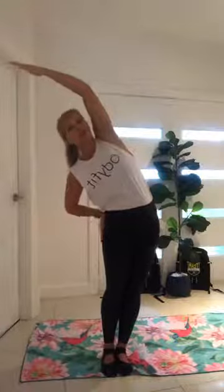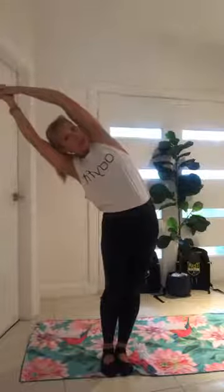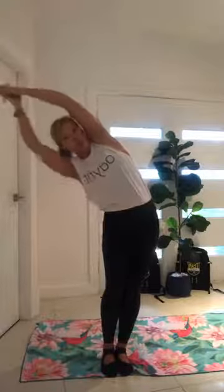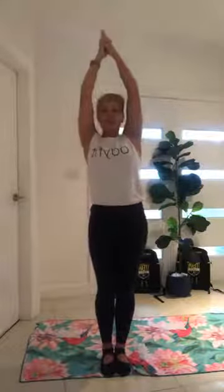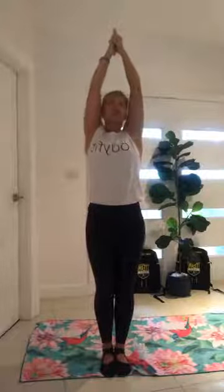You've got three breaths left here. If you're feeling your lower back, put your hand on your hip to support it. Last breath now. Breathe out, come up. If you feel it in your lower back, take your hand on your hip to come up. Breathe out, come all the way up. Beautiful. Lift up tall again, squeeze through your inner thighs. Breathe out, go over the other side.